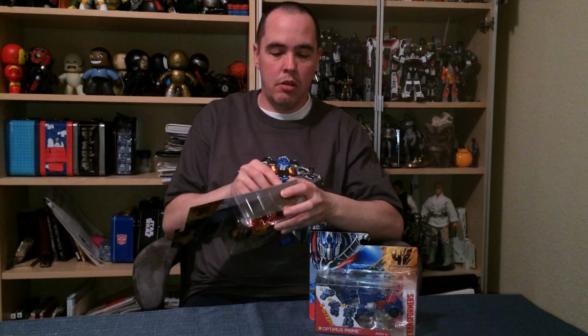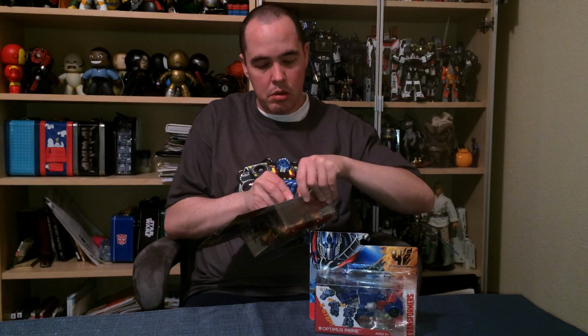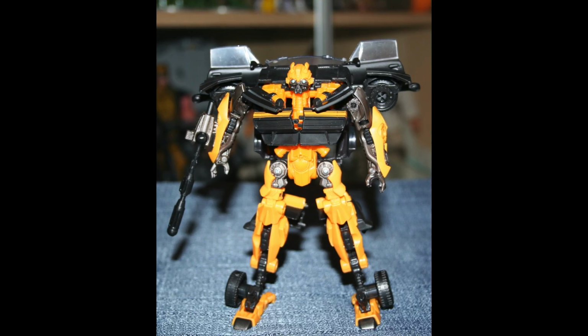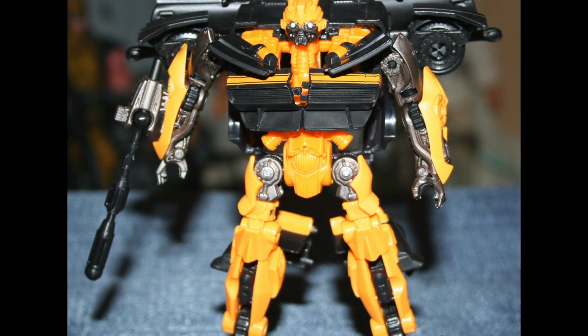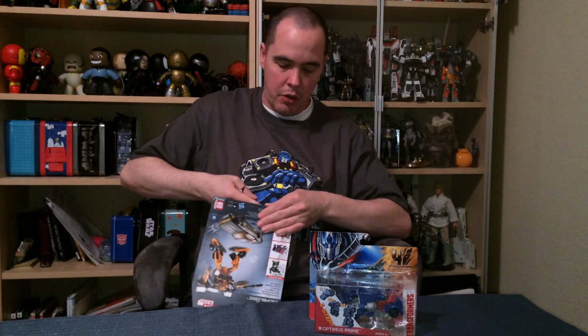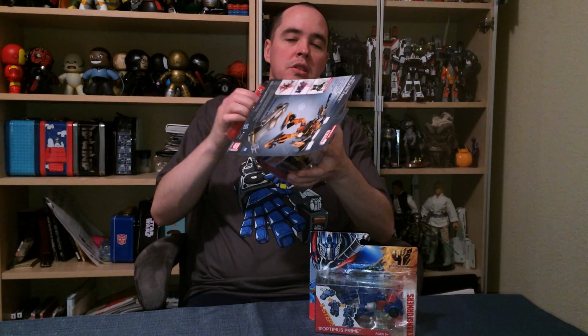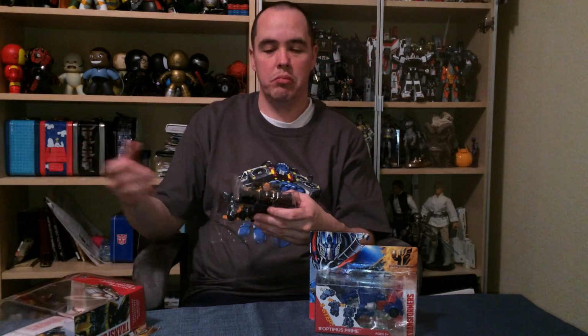So we'll just get started here with some of the smaller ones first, and we're going to look at Bumblebee. We're using an X-Acto because I'm weird like that and I just don't want to tear up the packaging all the way. X-Acto knives are really good for getting into these toy packages. I tend to keep some of this stuff now, even though I like to open it. I still like to keep the packaging somewhat intact, and it doesn't make it quite as valuable as something that was completely unopened. But if you want to resell it in the future, hey, you still got the packaging.